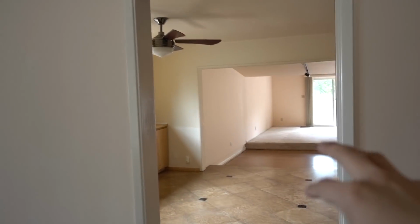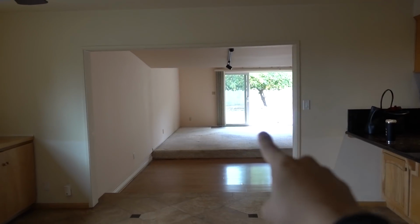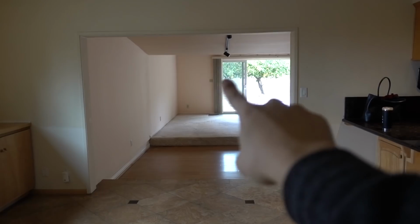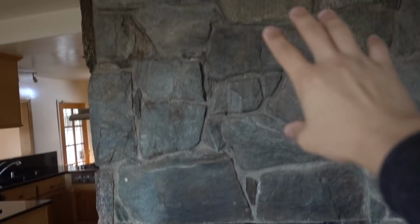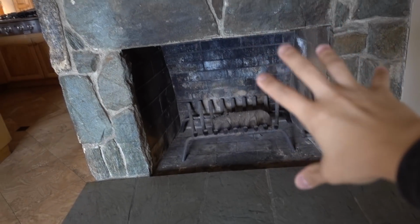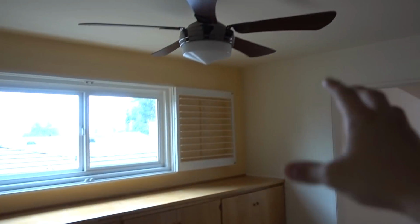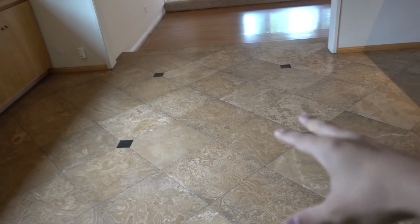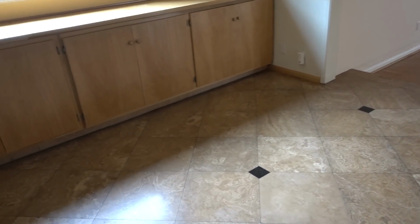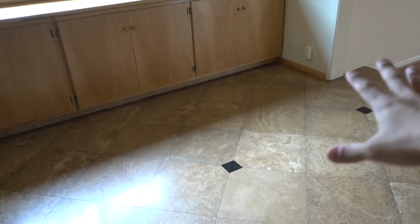A little doorway here, and that gives you access to the dining room. And there's kind of a straight shot to the living room area, which we'll take a look at in a sec. Kitchen's over here. We got a sort of a big fireplace that's very Game of Thronesy. We might keep the fireplace, but just kind of redo the actual style. This dining room is huge, which I really like. You have a lot of cabinetry here. There's a ceiling fan. We might swap that out. But it really gives you a lot of space for a large dining room table so that if we have friends and family over for lunch or for dinner, or just want to play some tabletop games, we have plenty of room to do that here.